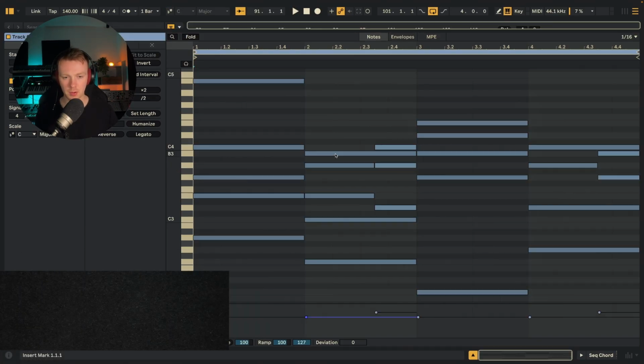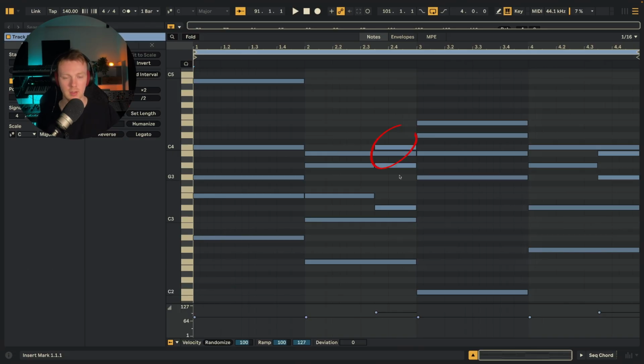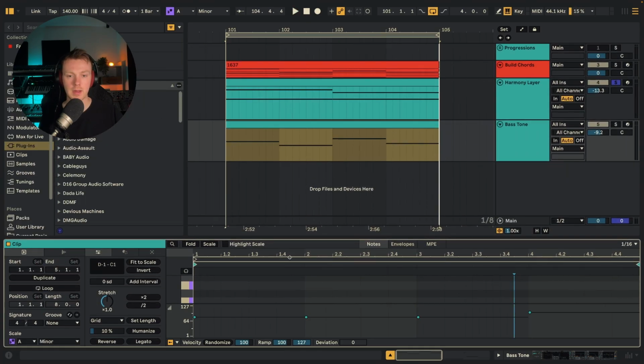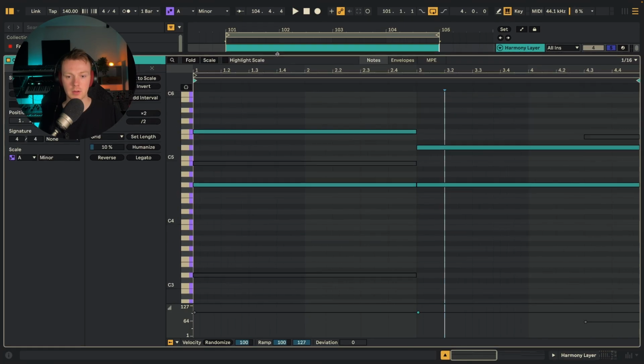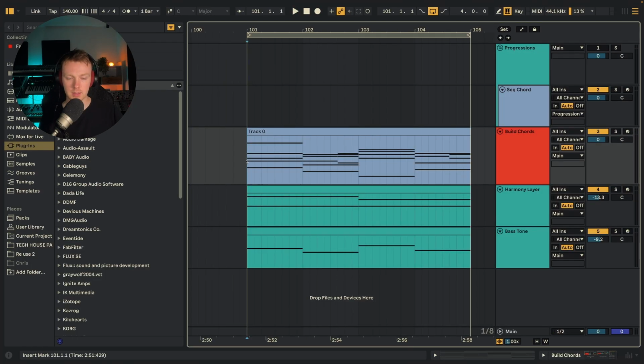So for the final result, I've broken up the chords a bit more and I've added some passing notes and also some notes that only are separated by one semitone, as this can give you a very dark and techno sound. I've reinforced the chords with two layers. Firstly, this bass, to reinforce the low end, and this is where you can either just follow the root note of the chords or you can find a different harmony that sits well with your chords, and this is what I've done. Finally, a harmony layer, which is just a pad with some notes that sounded good alongside our chords. Again, keeping some of those notes the same really helps. Let's listen to these three layers together.